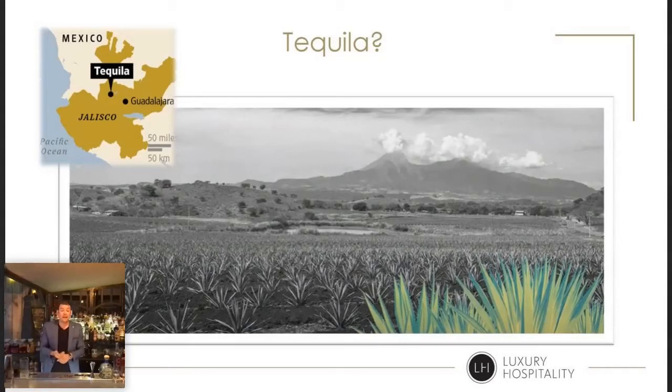Tequila comes from a plant, as I said. And this plant, believe it or not, has to grow at least 7 years to roughly 12 years before it can be harvested. Then they need to ferment it, then distill it, and then you can even put it into a barrel. So that whole toilet hugging story, like, okay, 7 years at least. Yes.